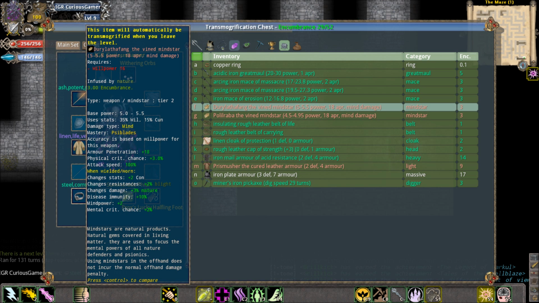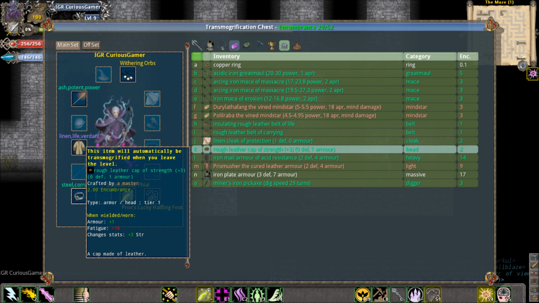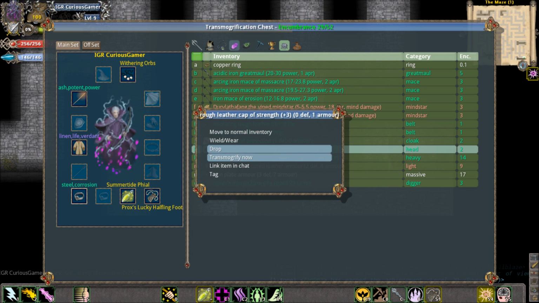I kind of like this Mind Star. I don't have any use for it whatsoever on this character. Nah, I'm not going to keep it. So, nothing else really here. I'm going to take this for the 3 strength.